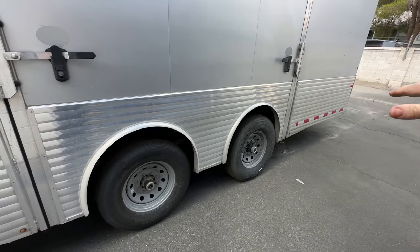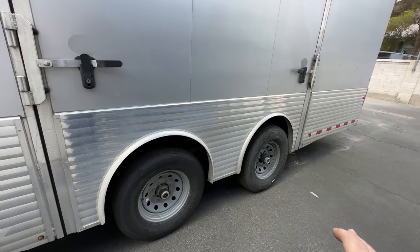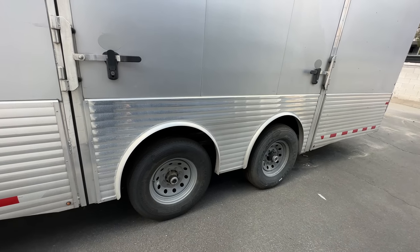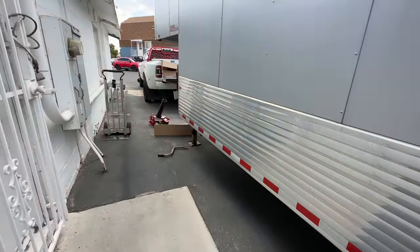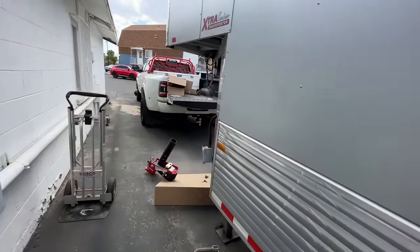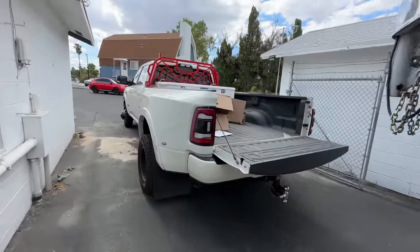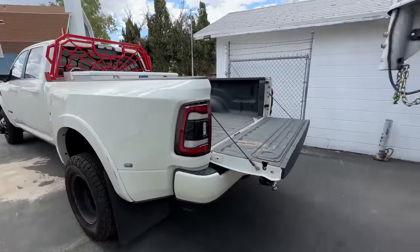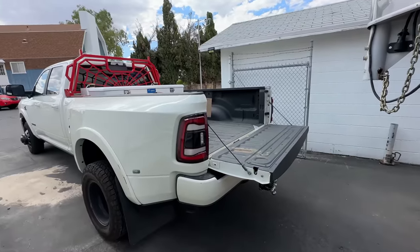See how it's trimmed upwards - so I have more distance. The owners of this trailer raised it up three inches as well to give it a little bit more height for clearance. You're putting more weight on the bed - I have like a 5,000 pound payload I can put back here in this 3,500 dually. I can put as much weight in the front of this thing as I want on the ass of this truck.